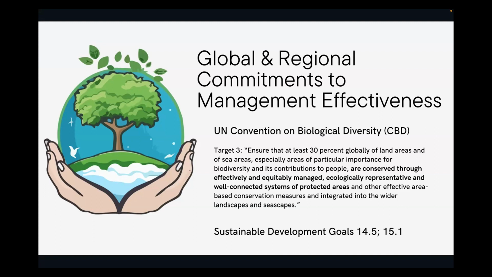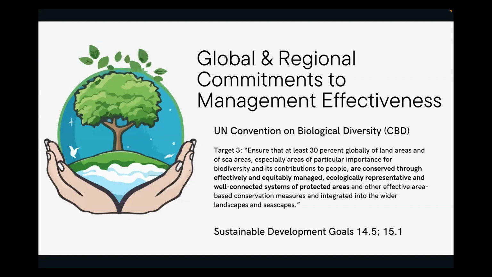So this is a target that Palau, FSM, and RMI have all committed to. Your countries have committed to this global commitment, and your governments commit to these so that they can access funding to support conservation efforts. So this target is something that governments are going to need to report on soon. They're going to need to start reporting on management effectiveness, not just the percent area under protection, but are they working? So I've been in touch with folks who are working on what that looks like.